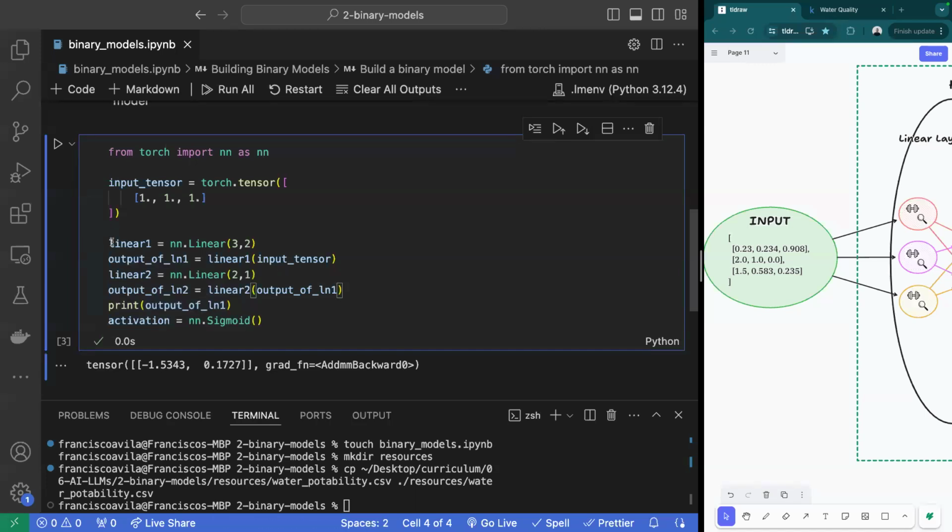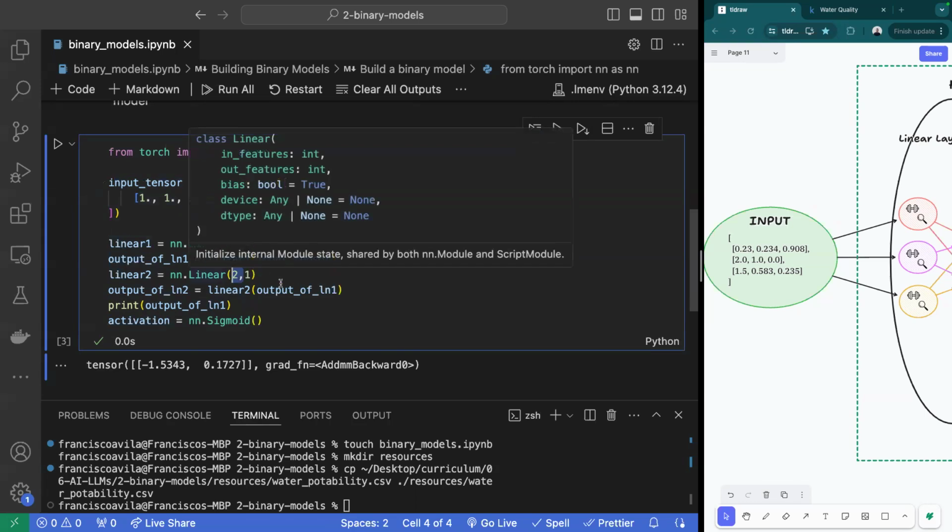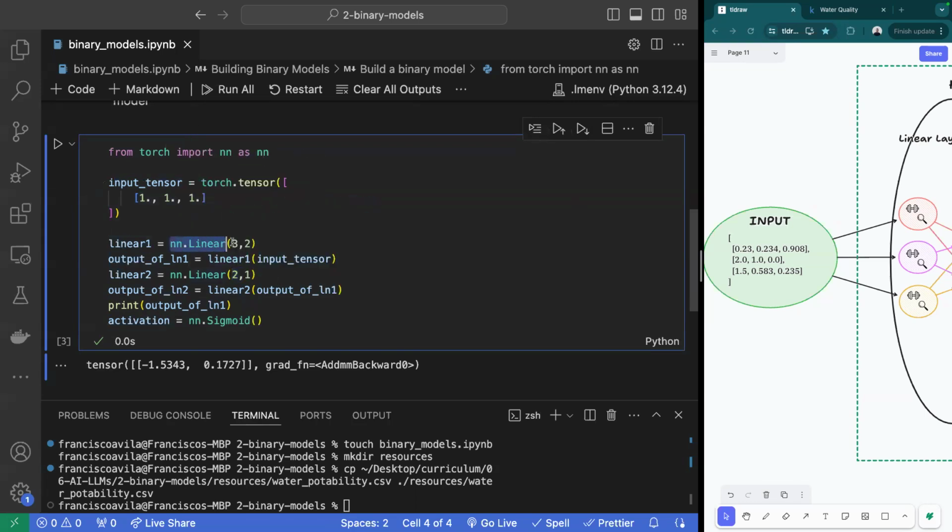Because if I try to feed it my input tensor, well, my input tensor is of 3 neurons, so it doesn't match the required input. I already mutated my input tensor to be a tensor of 2, and now I'm changing it to be a tensor of 1. And I forgot to change this to the number 2 here. And now we have 1 tensor.